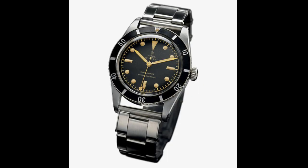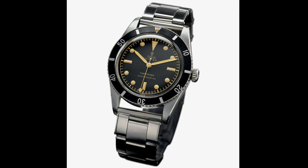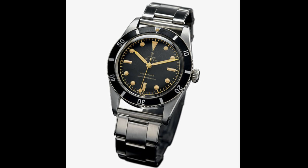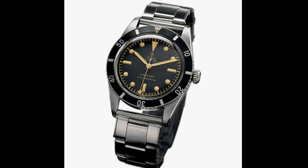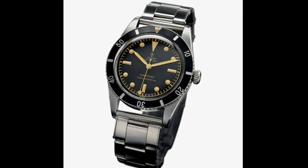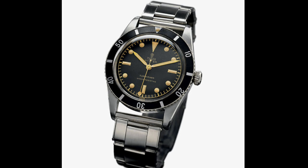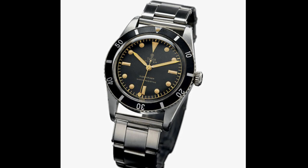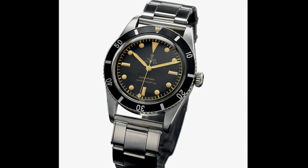The 1955 reference 7923 was, I believe, from Tudor's perspective, an experiment in seeing how far from the Rolex Tudor could get before the watch wasn't as functional. They really did take a lot away from the original. The hands were turned into baton-style hands, which weren't as legible though they are very elegant. There's also that lollipop-style second hand with the lume pip right on the end of the hand.